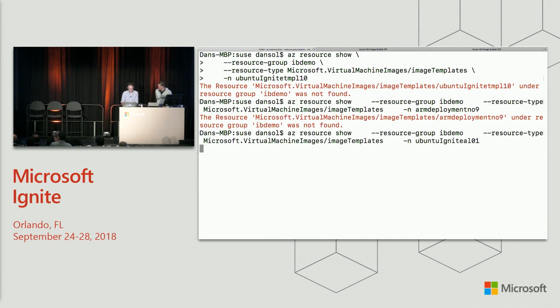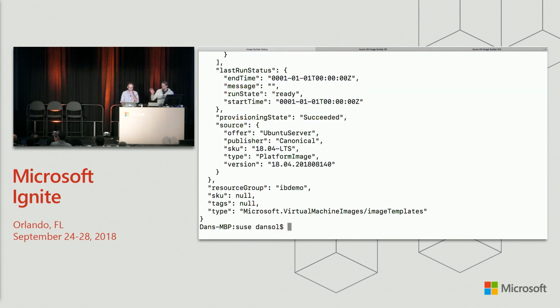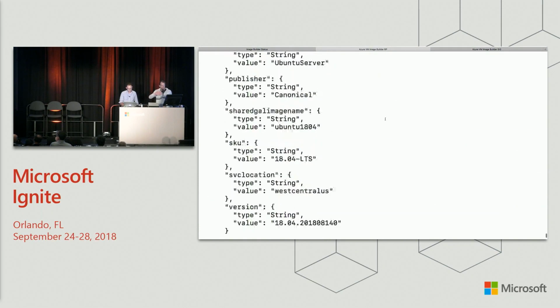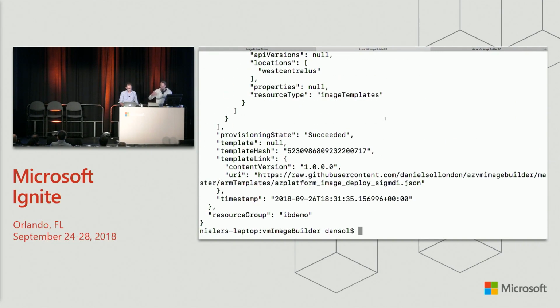You might see that we are using the generic resource command set in the CLI because we're still so early in the development stage that we haven't generated SDKs yet. So there's also no CLI support yet. We're obviously committed to bringing that out very soon, but it's all very early right now.